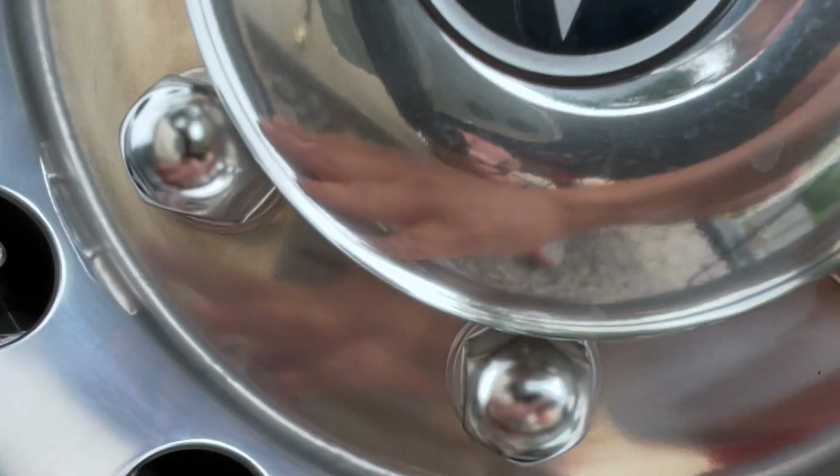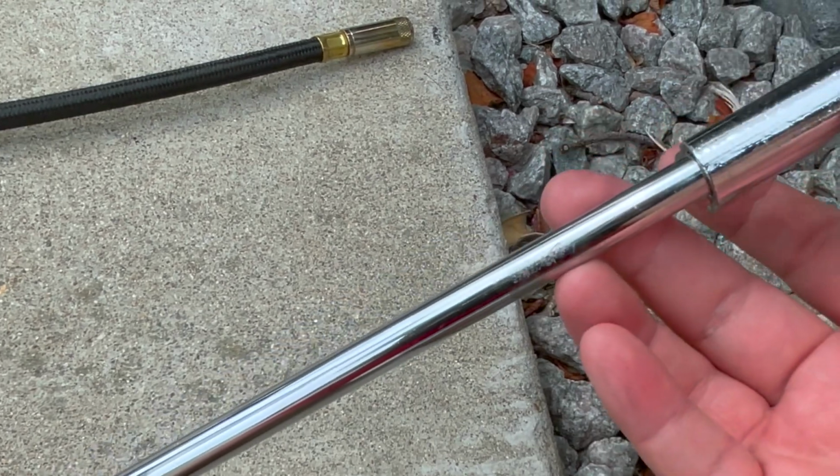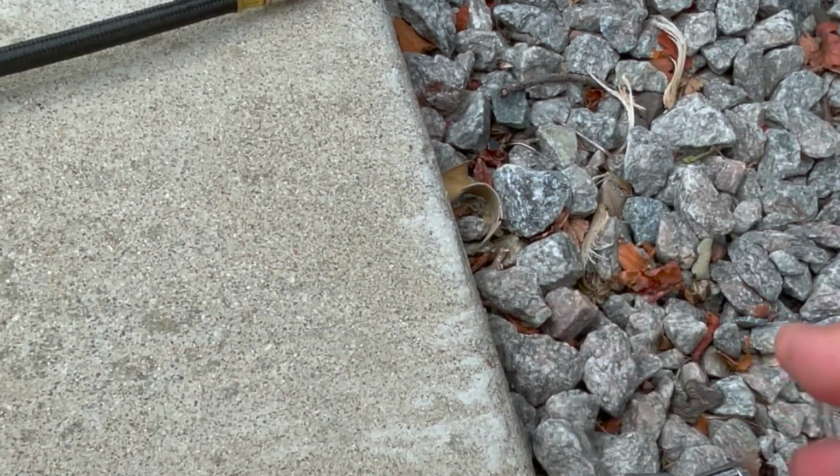You'll find that usually it's on the opposite side of the outer wheel. That's the inner wheel dually in there. I don't know if you can see it, it's really dark, but this is why you have a long neck pressure gauge.